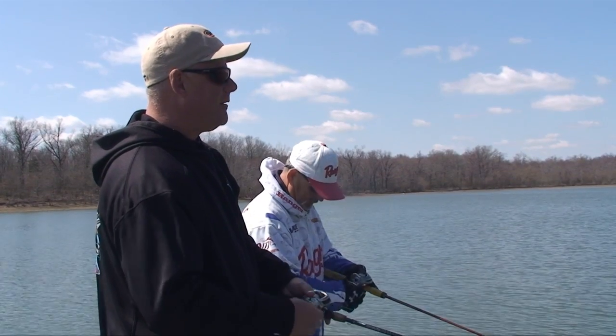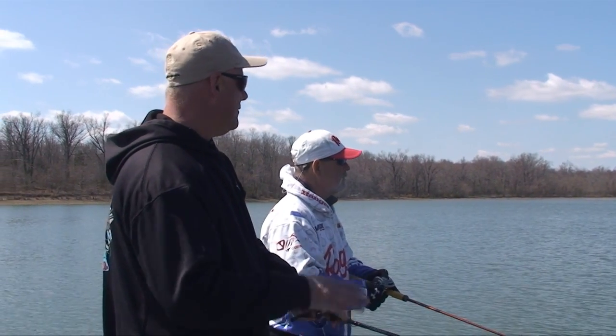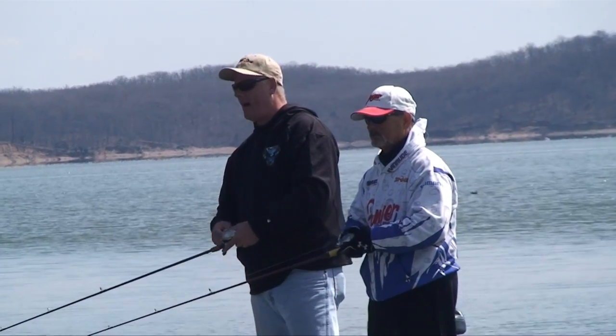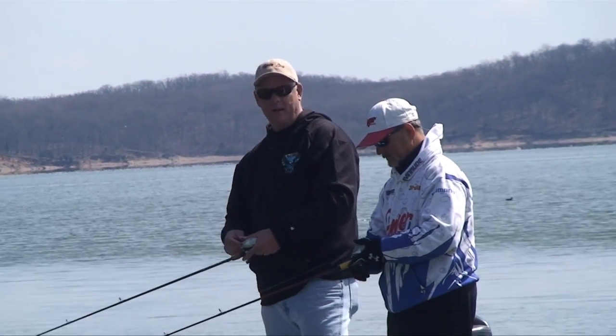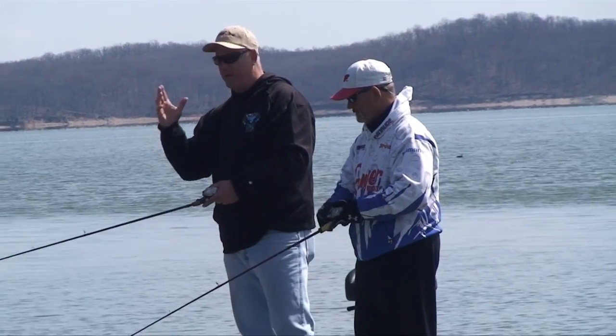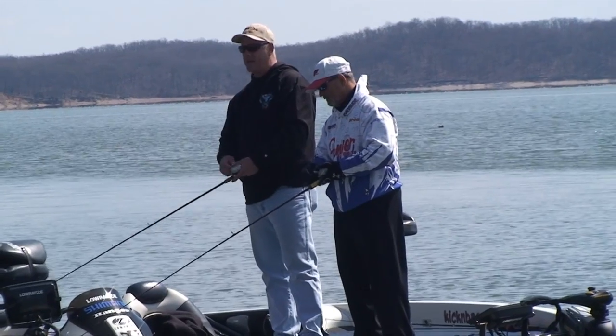Now, one of the fisheries here that I think gets really overlooked is the red ear or shell cracker, depending where you're at in the United States is what you call them, but I've seen some monster ones caught in the last few years, and I'm sure you have too. So if people want to come down for that, tell us a little bit about the numbers and maybe a little bit of the month and some of the things that you've seen with the red ear population over the last few years.